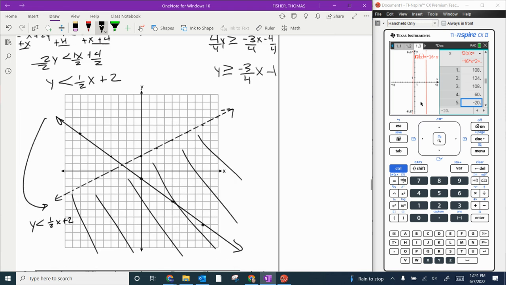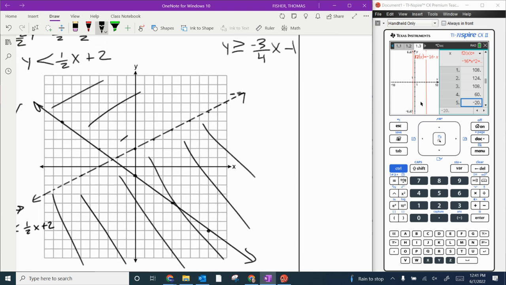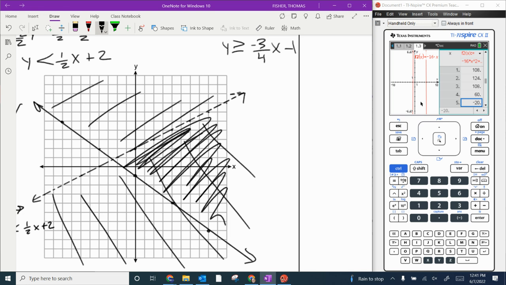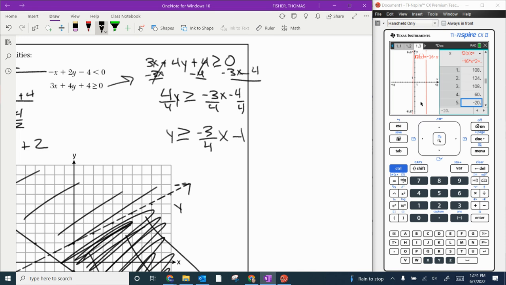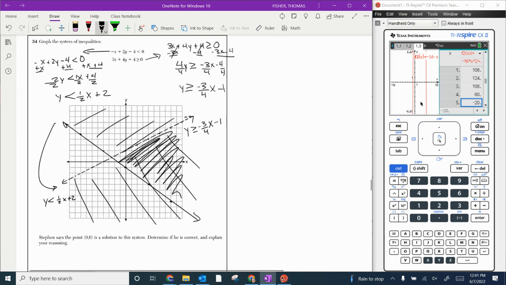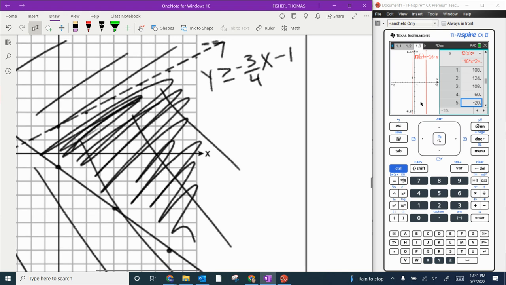And this one it wants above and equal to. So above and equal to means that our solution is this spot right here. And this is going to be y is greater than or equal to negative 3/4 x minus 1. So our solution, let's make really obvious. I'm going to use a green here. This area is our solution. Put a big S on it.